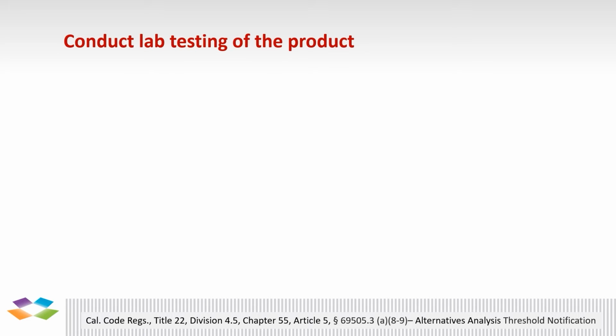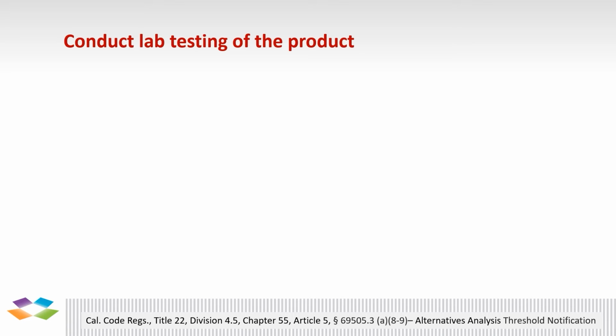It is important to point out that lab testing information may look different for different chemicals of concern and for different priority products. What we list here applies to a case where the AAT has been set for a priority product and for which laboratory testing requirements are described in the priority product regulations.